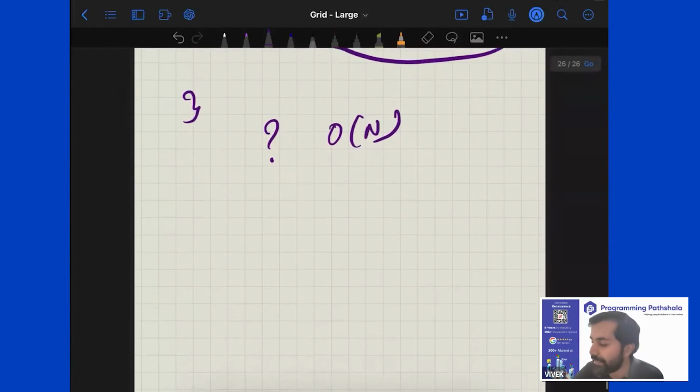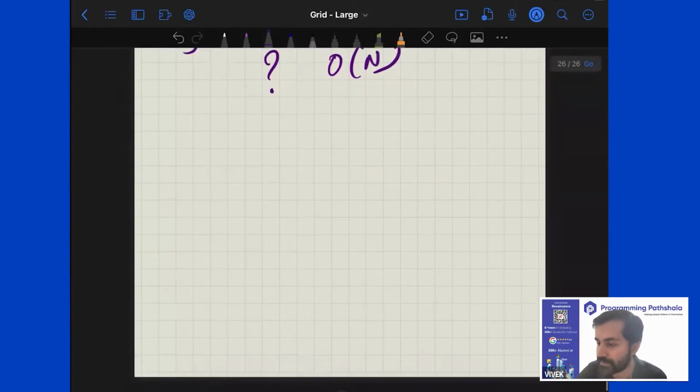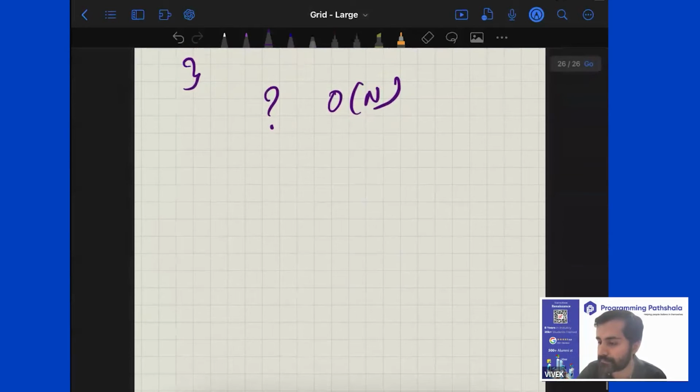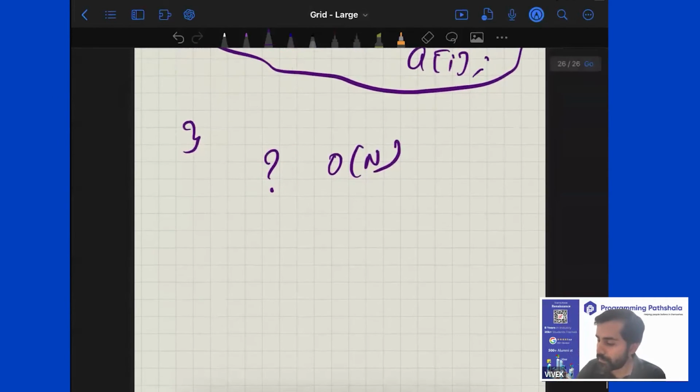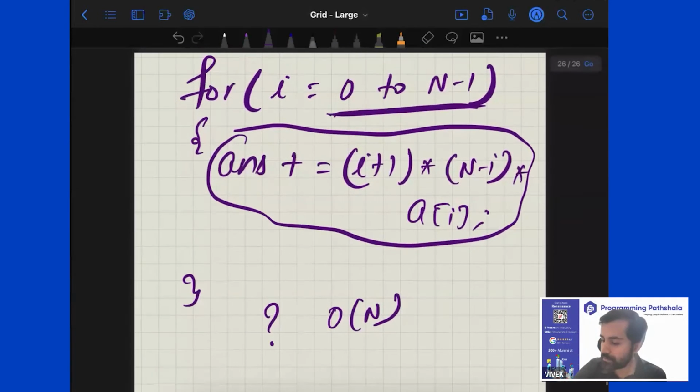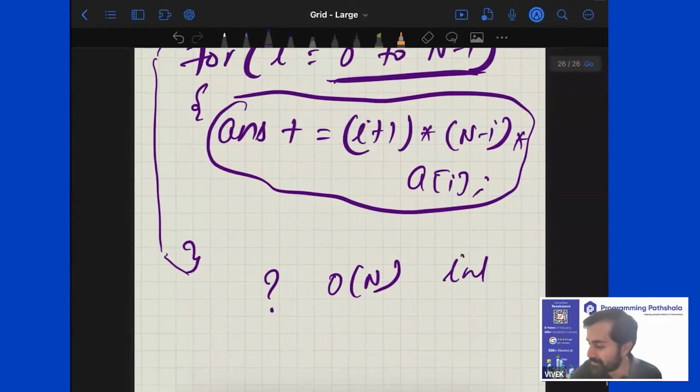So did you get the idea of contribution technique? This was the simplest question. So did you get what's the key idea behind contribution technique, everyone? Okay, that's very good. Now, if you have to implement it, if you write this code, there is one major thing which you will face. And what is that? You will get integer overflow. You will definitely get integer overflow.